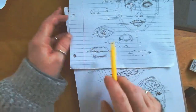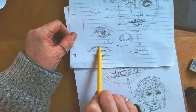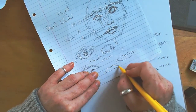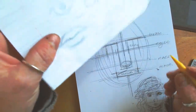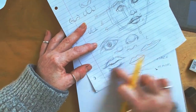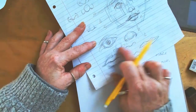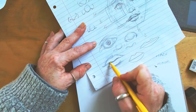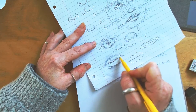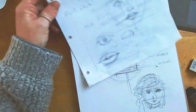When you start to look at the eyes properly, you can get some nice shapes, and the lips, you know, people tend to try and draw this, which isn't, that's what you tend to get there. And you're not actually drawing the shape. So with a bit of practice, you sort of start to get the feel of it.